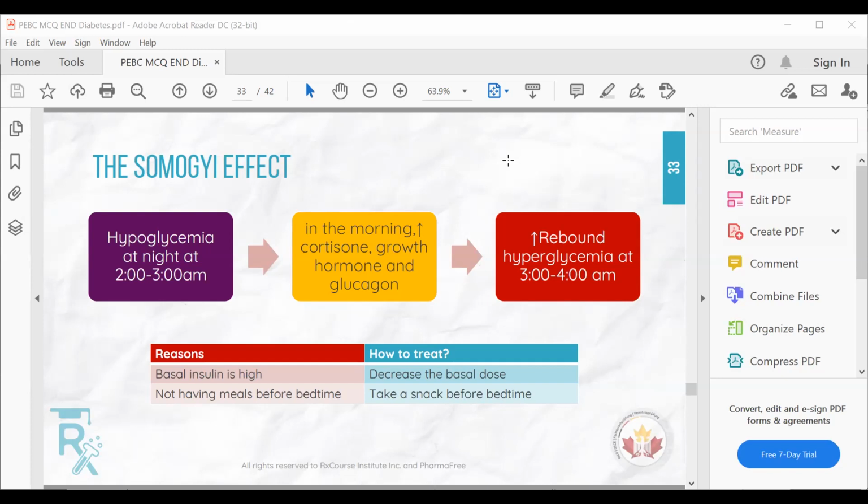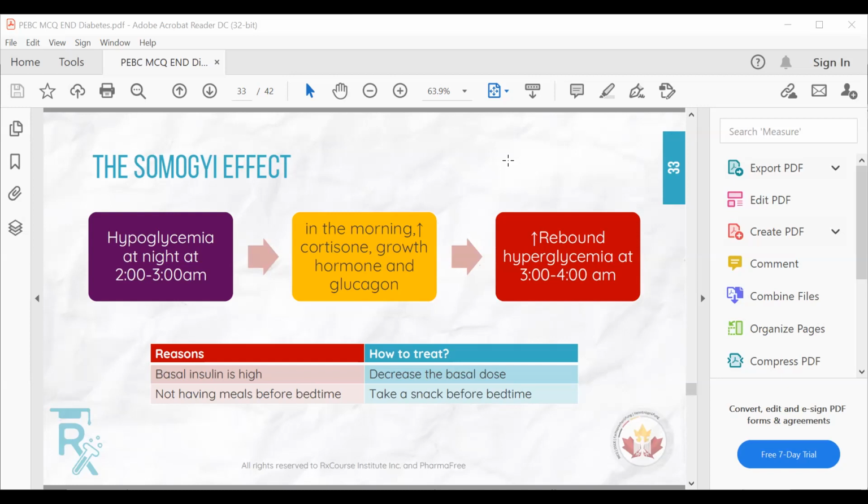Okay, so what is the solution in that case? A patient has hypoglycemia during the night and the body reacts with hyperglycemia to compensate for this hypoglycemia. So I can solve it by preventing the hypoglycemia that happens during the night. And how can I prevent the hypoglycemia? By decreasing the basal dose. If he is taking 10 units of Lantus insulin glargine, I can try to decrease it by 10% to 9 units and see if this will solve the situation or not.